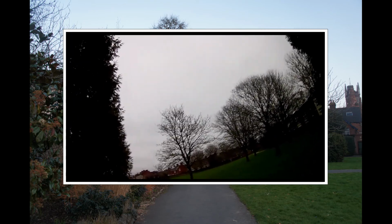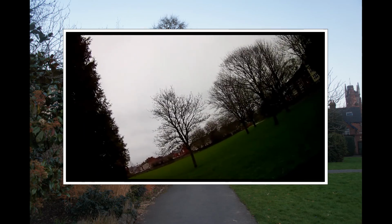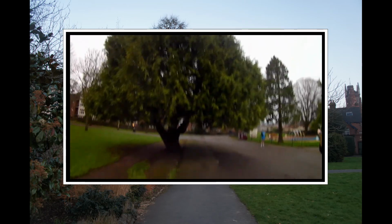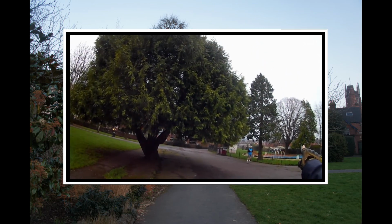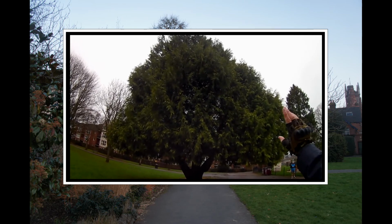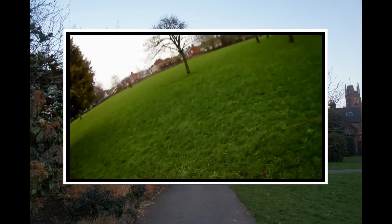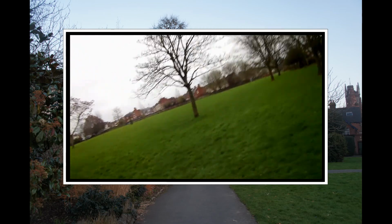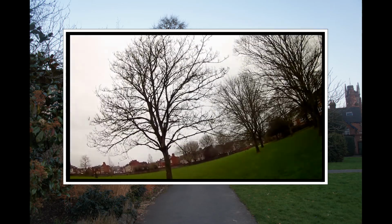So looking at the rest of the trees here, we've got a mixture of Norway maple and sycamore. I'd have to get up closer to be sure. That looks like a sycamore, but I'll double check. Huge tree to the side of the splash park. That is a large leaf lime, and then there's another lime just tucked beside this other western red cedar, and I believe that is a common lime or a small leaf lime, especially common limes, because they're a hybrid between the large leaf and the small leaf lime, so sometimes you've got to get really close up to be sure. So this is just looking at this side of the park now, so we're going to try to go tree by tree just to have a look.